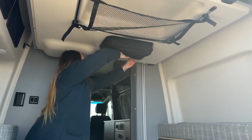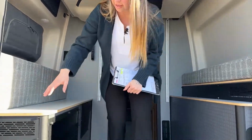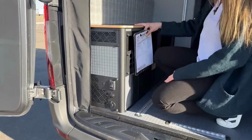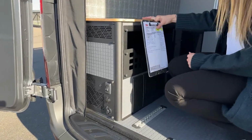Go ahead and tie this up. Alrighty. Another thing I wanted to get into, this is where your lithium-ion battery is. So you can see right here, you have that blue light, means it's ready to go. But this is an 8.4 kilowatt Lithionics lithium-ion battery.